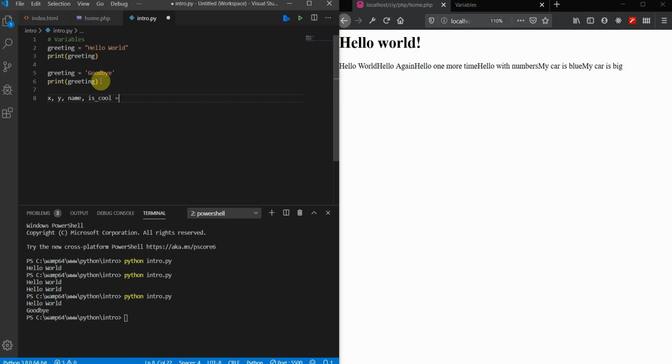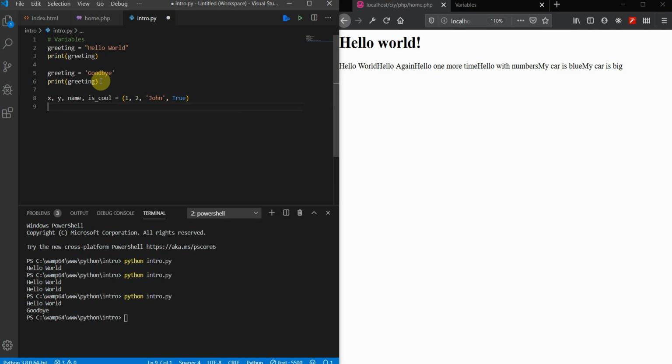Then equal. And if you have several variables in one, you need a parenthesis. And then x is 1, and then y is for example 2, and then name, I'm gonna put in a string, John, and then is cool equals true, and that's all you need to do.